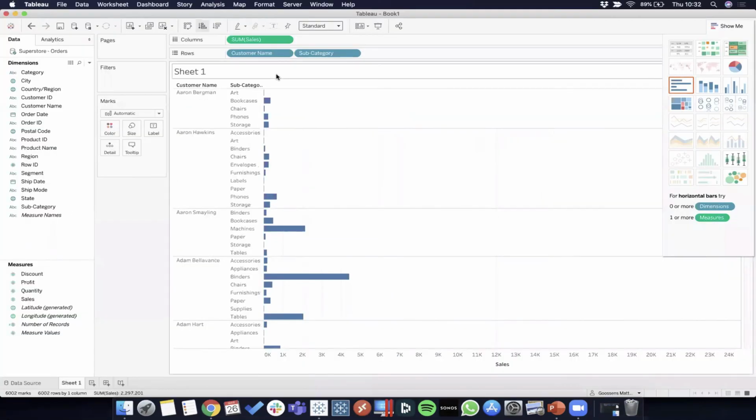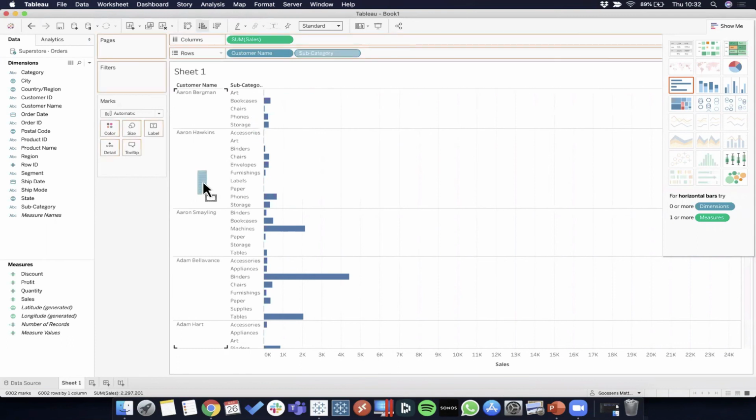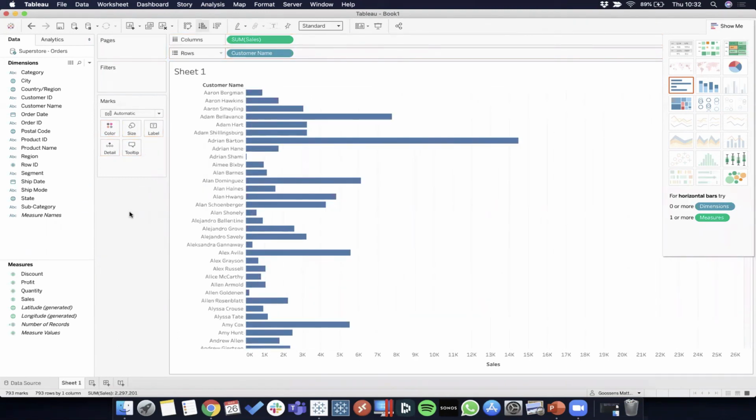Good for you to know is that we, of course, also, what if I made a mistake and I don't want to use subcategory? I wanted to use category. I don't want to start over from scratch. I just want to replace my subcategory. First way of removing subcategory would be clicking on this little button on the right side of it, and of course selecting remove. That's the long way of doing things. Second way would be grabbing it and just removing it. And I always drag it to this gray space below my marks card.